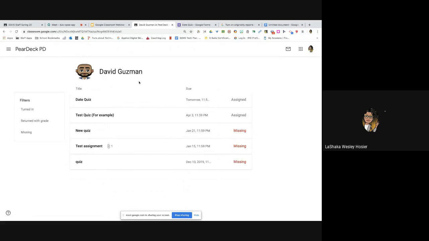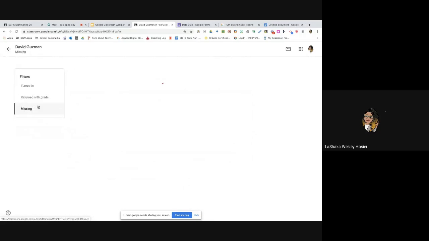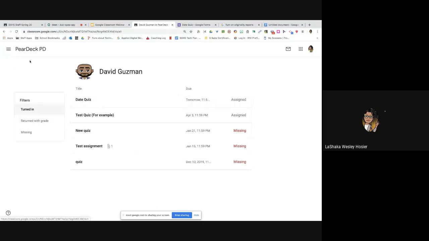Okay. You can see I clicked on a student's individual name. So it's going to show me all of their assignments. So if I want to know all of David's missing work, I'm just going to click on the missing filter, and now I can see here are these assignments that he didn't, quote unquote, turn in. You can do this for every student. And then it's a lot faster to have conversations with them like, hey, I can see that this isn't right. Or you can quickly see their turned in work if they have any work turned in. So I'm going to go back to my people tab.